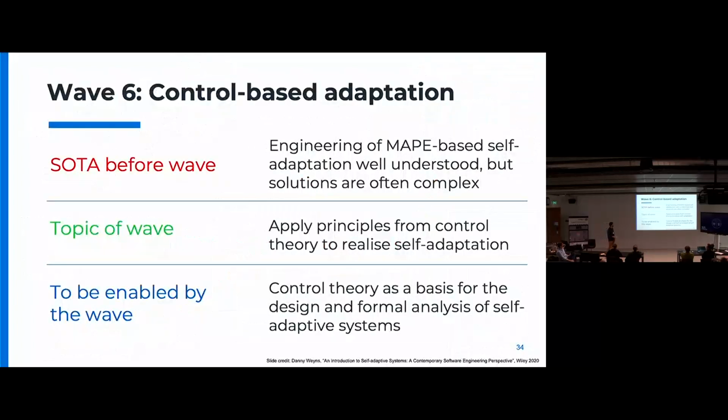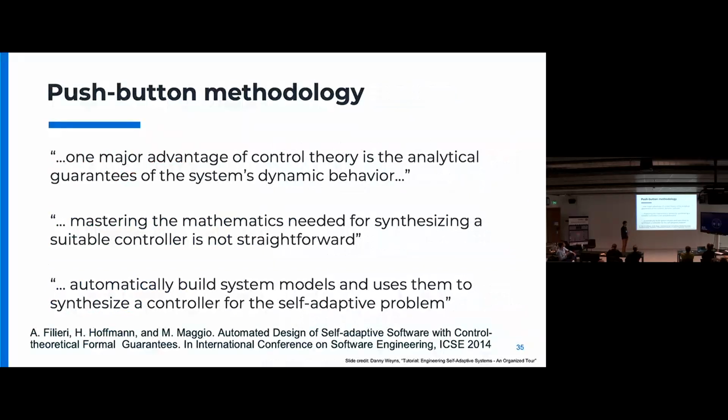All right. So control-based adaptation, I can go fast on this because that is something that many of you know more about, for sure, than me. Basically, the idea was to apply principles from control theory. We'll just try to give you a mapping of the concepts. These are some things that they said in one of the seminal papers around 2014 at our main conference, the International Conference on Software Engineering, the main conference in the software engineering domain.